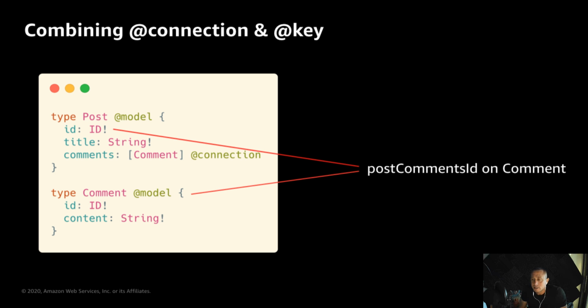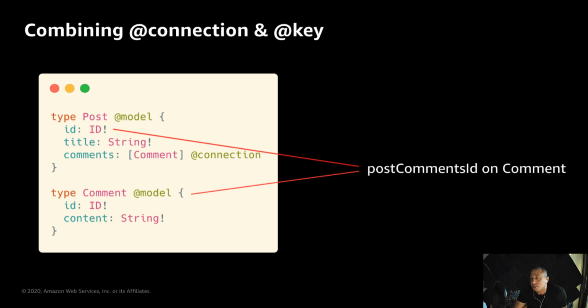What we're going to do by default, if you don't define any specifics, is we're going to assume that we want to have a new field, and we're just going to come up with the field name. So the field name is going to look something like this. It's going to be the parent field with the child field with then the identifier. So it's going to be something like post comments ID. So we're going to create a field on the comment called post comments ID, and then we're going to put that on the comment. So that way you create a post, then you use that post ID to create a comment, and then you use that ID as the post comments ID, and therefore you have the relationship.